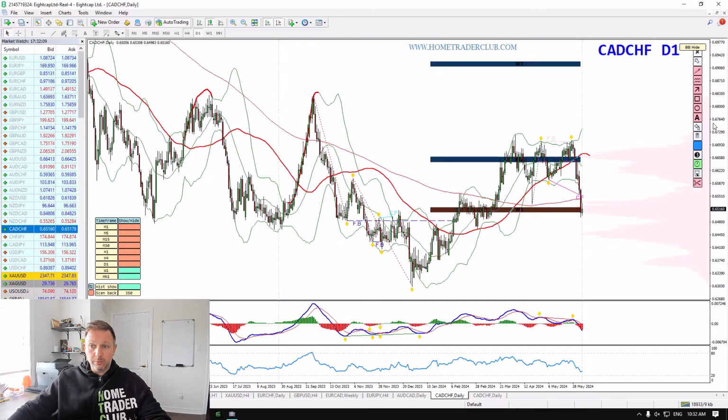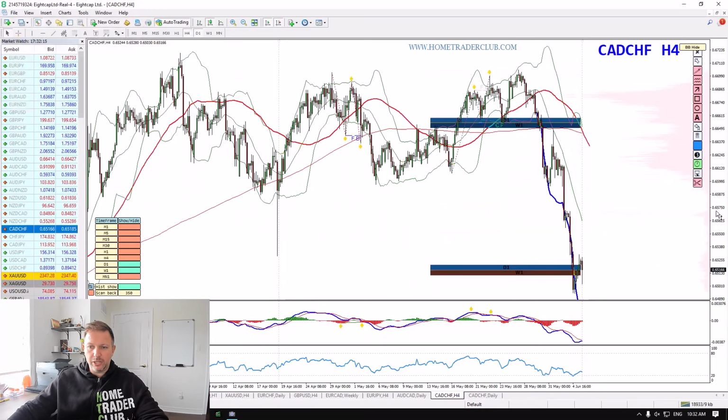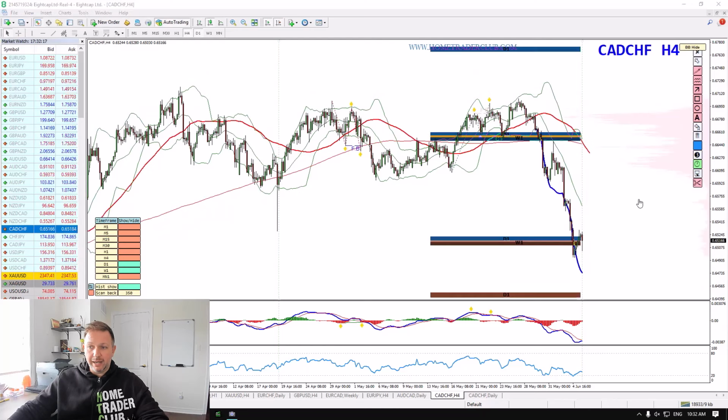So what I want to see on the 4 hour chart, taking into consideration that we have more than 20 candles right on the Bollinger band, I want to see the reversal signs that start to combine here and create itself. For example, if we start to see lower highs, lower lows with a bullish divergence forming, this should be a great buy opportunity.